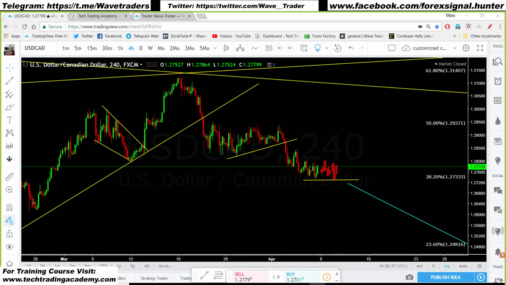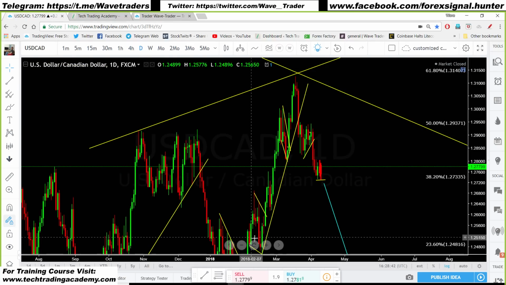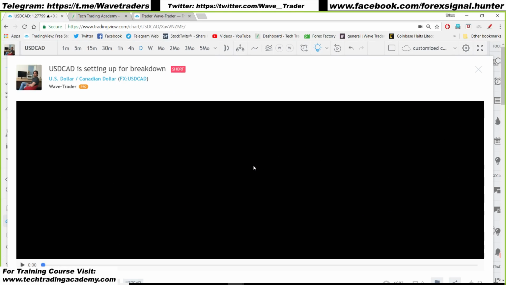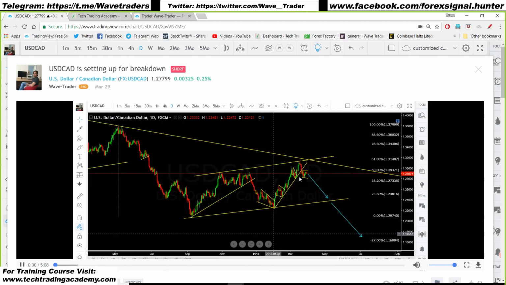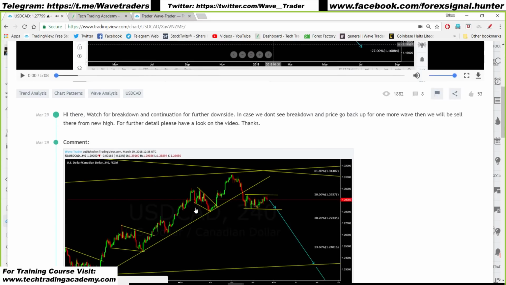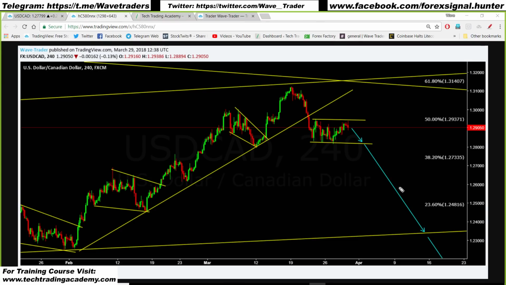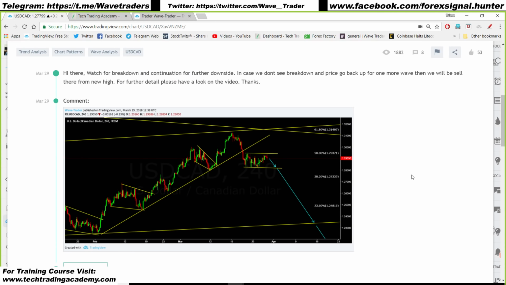Okay, so I have posted that chart two times, I think, at this area as well. So more to come on it, this chart. In this video, you see that I even posted that at the same time when it was ready to go down. So it tested that area a couple of times for short. If it is going to test that again, look for it to go down.